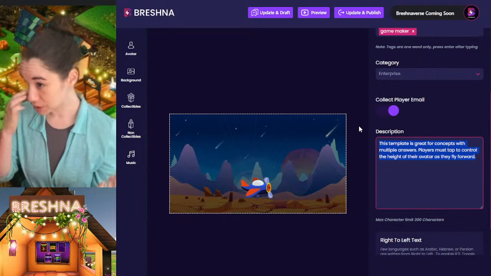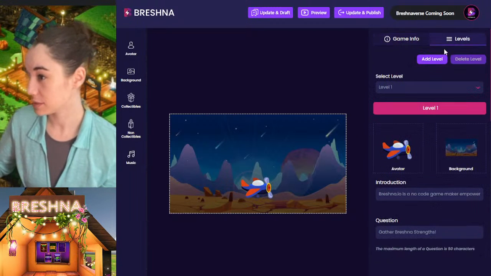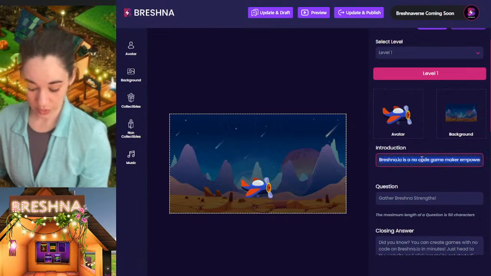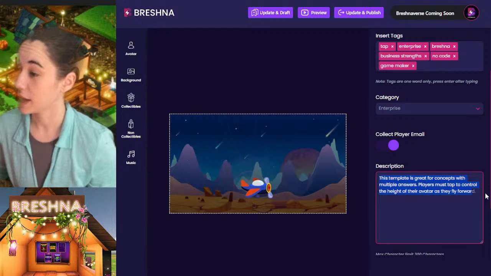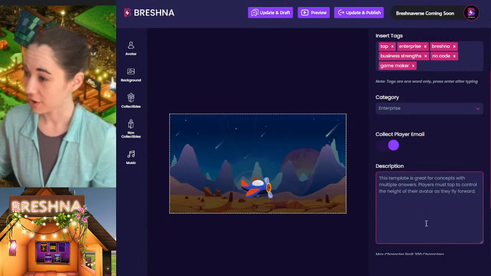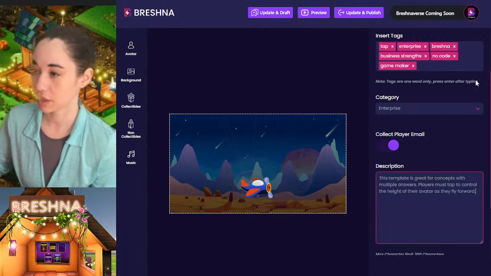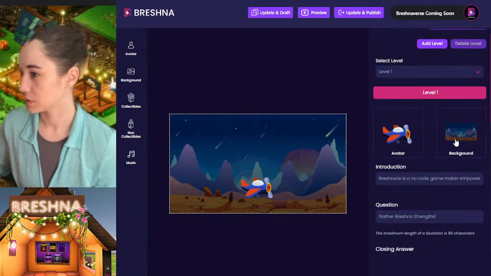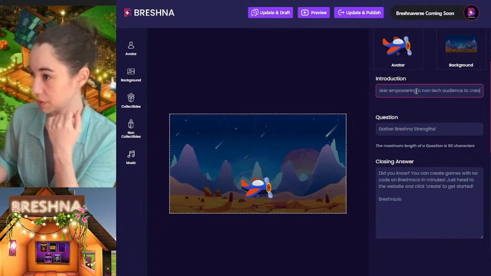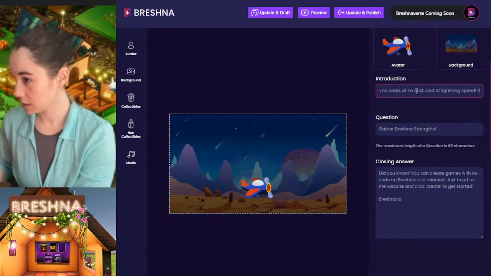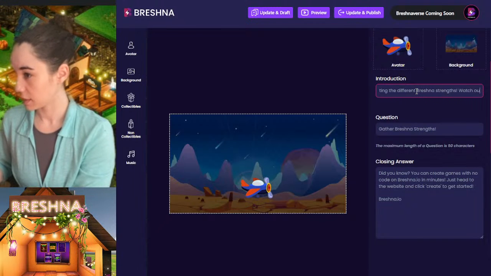The description, I am actually going to put a very similar description to what we have in our introduction right here. And I do that a lot when we have one level. Oh, is this too much? This is going to be too much. Hang on. Let me just grab a no code maker, powering a non-tech audience, and here.